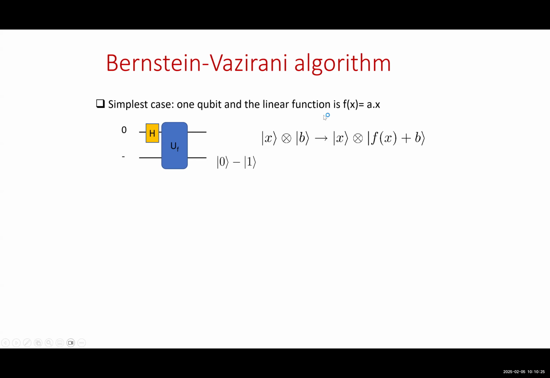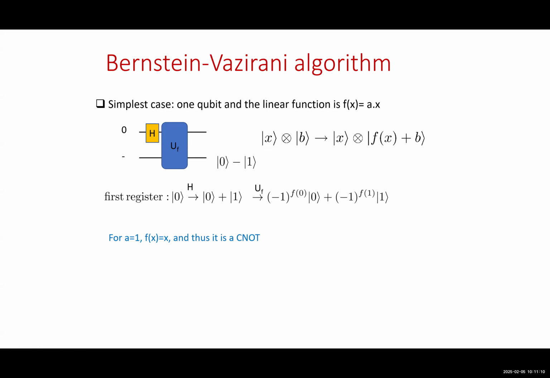And you can use what we learned from the Deutsch algorithm, because this is either constant or balanced, right? A equal to 0 is constant, A equal to 1 is balanced. So you can just use the same method. You input the minus state into that second register, initialize the first qubit in the plus state, and measure in the plus-minus basis. Okay. My computer is getting slow. Yeah, and recall that when f of x is x, we learned last time you could use CNOT.